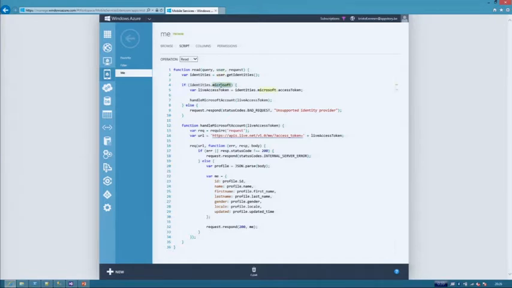If the Microsoft identity is filled in, I get the access token from the Microsoft identity, and I'm going to handle the Microsoft account. Else, I'm going to return back a bad request because I'm using an identity provider which I don't support. I'm going to create a new HTTP request to apis.live.net with that access token. I'm going to request it. If it's not HTTP 200, I'm going to return back a server error. In the other case, I'm going to parse the JSON body I get back from that API. And I'm going to create a new me object where I set the ID, which is the UID, the user ID, the name, first name, last name, gender, locale, and updated time. And I'm going to respond to the user with that object.